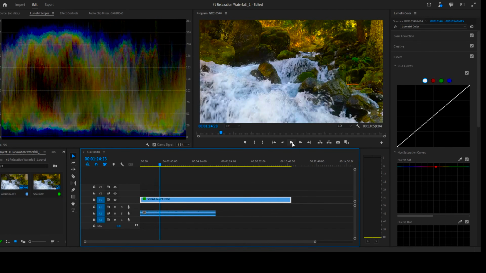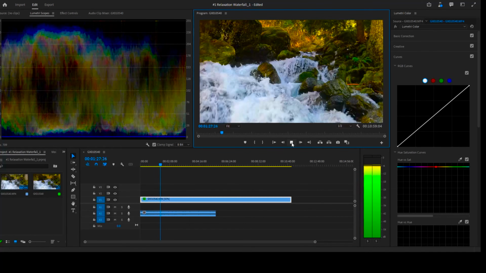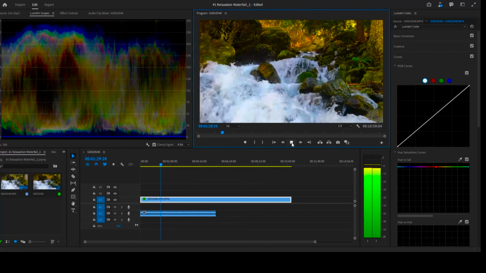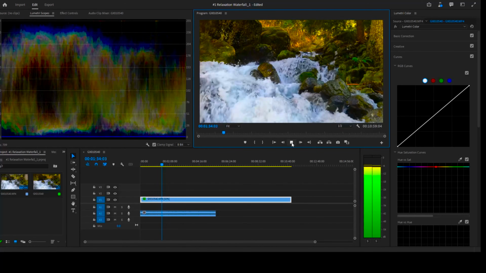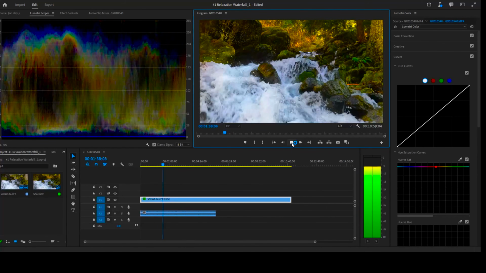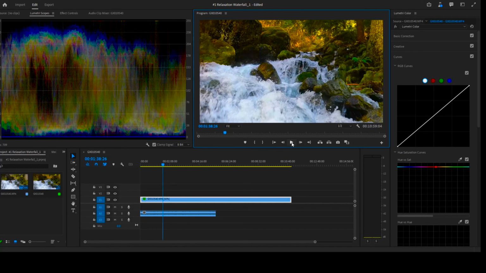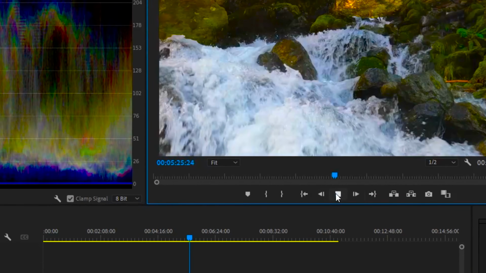So now let's see it again. Now it looks a lot slower and not too rushed, and it's more relaxing. It's not like, oh my god, I'm going to die under the water. Kind of exaggerating, but yeah, that's how I do it. Okay, I kind of like that.